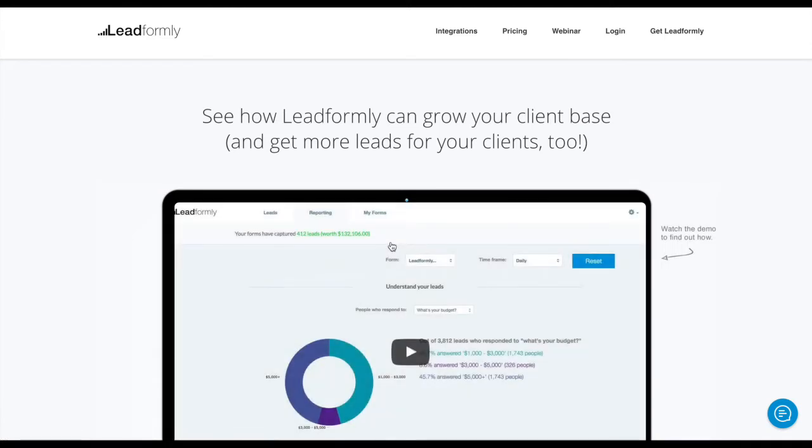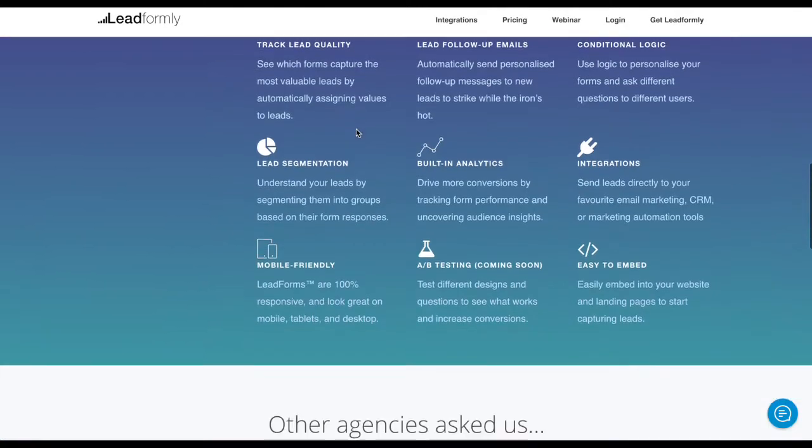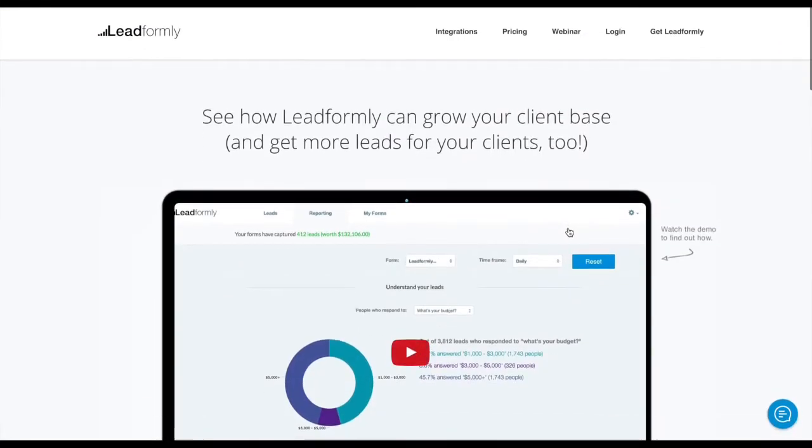One of the key differences with Leadformly forms is that you can use them to segment your audience into different buckets. You might have noticed at the start of that form, I clicked agency as the type of company that we are. Now when I submit the form, I'm taken to a page that talks about agencies. As soon as people fill out your form, you can send them on different pathways that are tailored to the type of business or the budget that they have. The point being that you can put all of the visitors on your site into these different buckets so that you can then tailor how you market to those people.